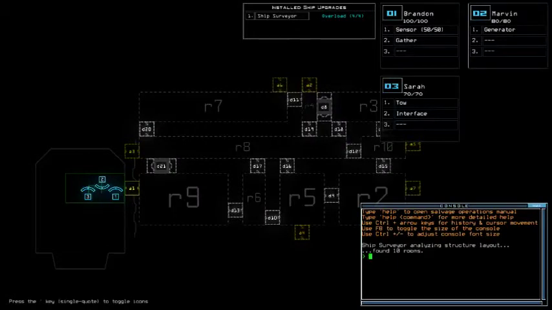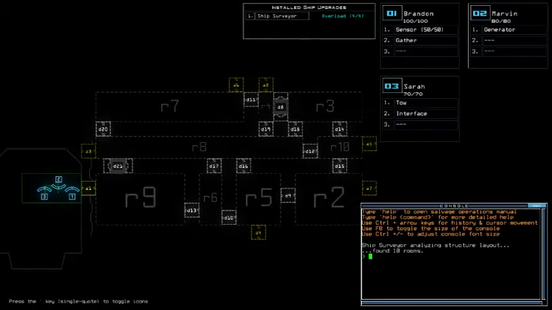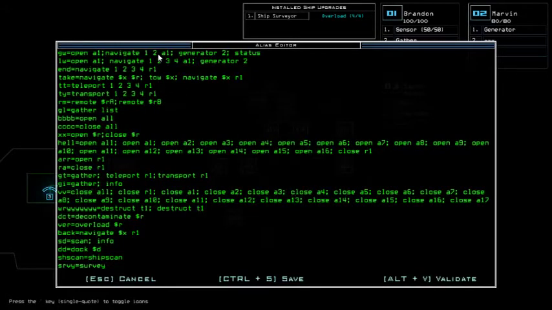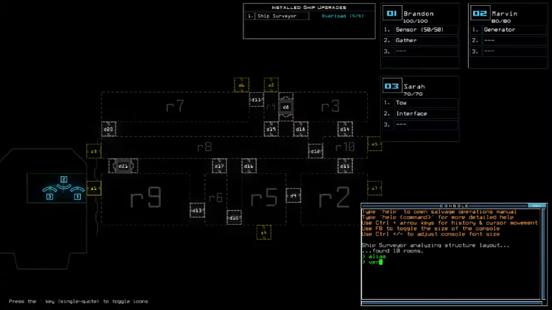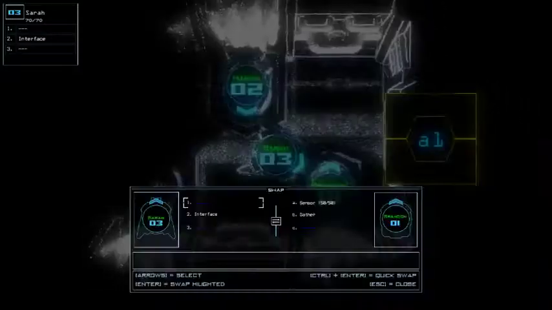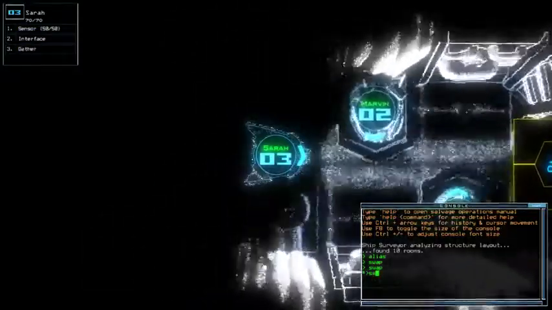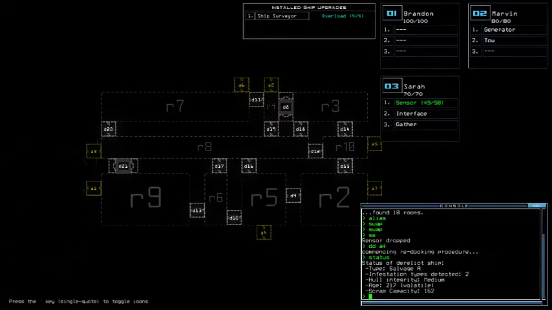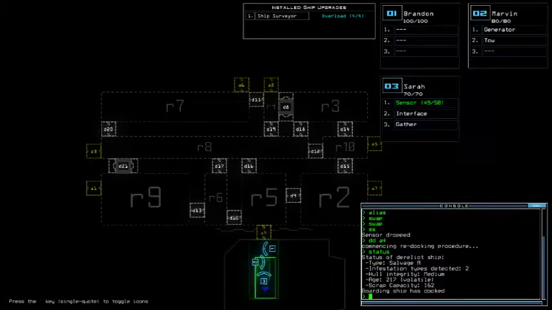Alright, so ship surveyor, overload, we have sensor today with 250 for drainage in total. Marvin and Sarah are gonna take a leaper hit, so gotta be careful on that one. Okay, so this is what I was meant to do. We have overload. Overload's gonna be fur. Currently a salvage A with 2 infestation type, medium hull integrity, and volatile age.